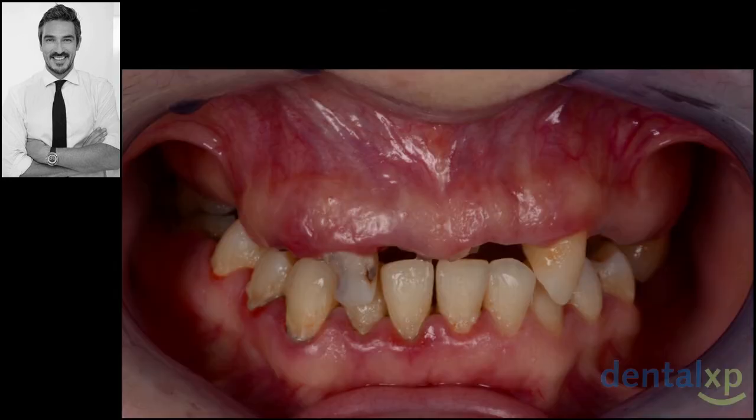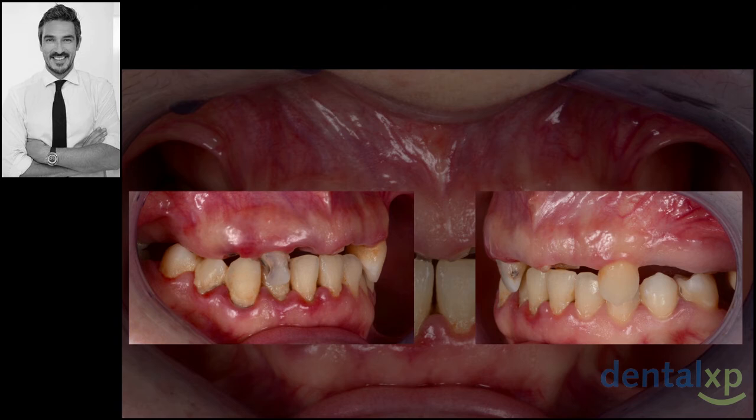So we then reached, this is the initial photograph, massive loss of vertical dimension, absolutely no papilla whatsoever. I mean, it's the last thing on our mind right now, you know? And I mean, a pretty tough case. And for people that can't afford to eat, comprehensive dentistry is just off their wish list. So sometimes if you have a little bit of extra time, reach out to your community and save a life, change a life.